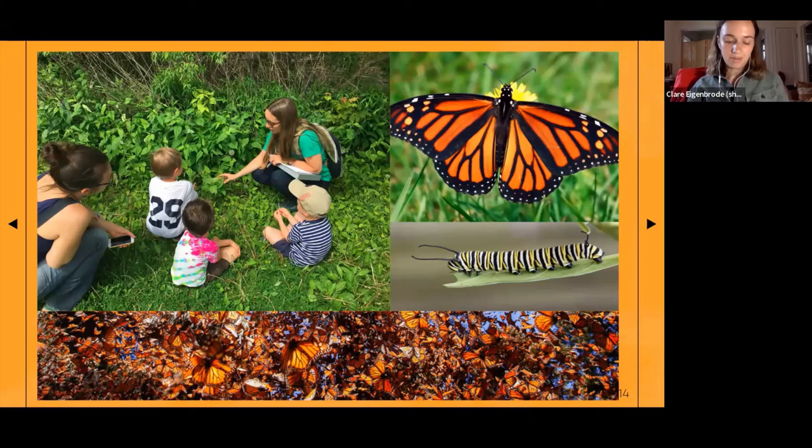The fact that monarchs have parasitoids isn't something we're trying to stop, even while we want to retain this population. It's very possible that climate change and other impacts of human activity are affecting the rates of parasitism of monarchs — there's not a lot of research on that yet. But if we do find out more, it will only be possible with the help of community scientists. Thank you to everyone who has come out on any community science surveys this summer — that's what I've got for you.